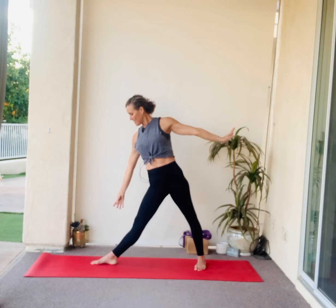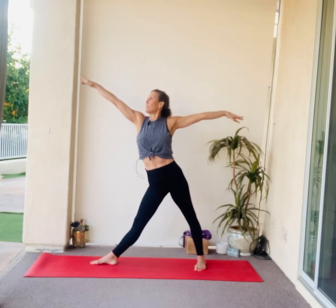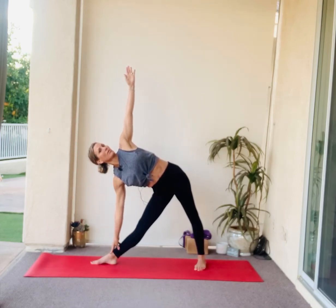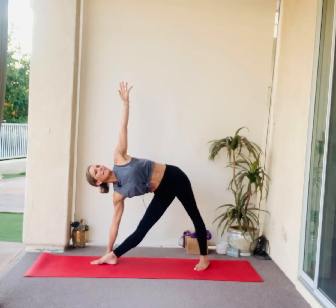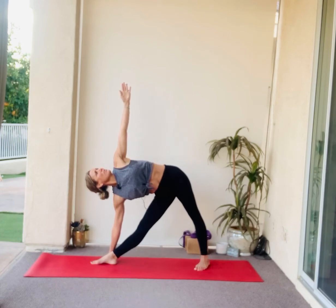Some of you might want to take a block outside of the foot if that helps you, okay? Or we can take the hand to the shin. Inhale, halfway lift. Inhale, lengthen. Exhale, we're going to reach forward, hand to the shin. Keep the body in one plane. We're not slumping forward. Or we're going to extend and come a little bit lower without slumping forward. And this is where I want you to rotate those bottom ribs forward and breathe into this back hip.